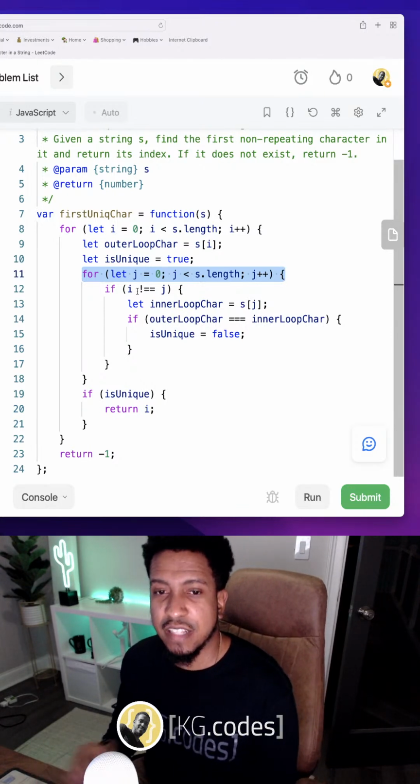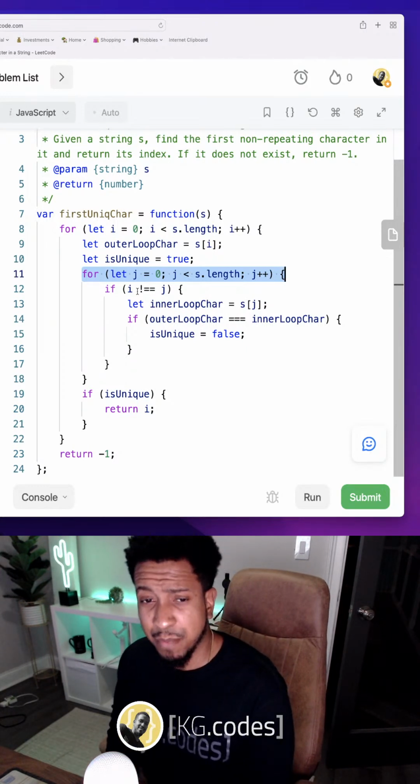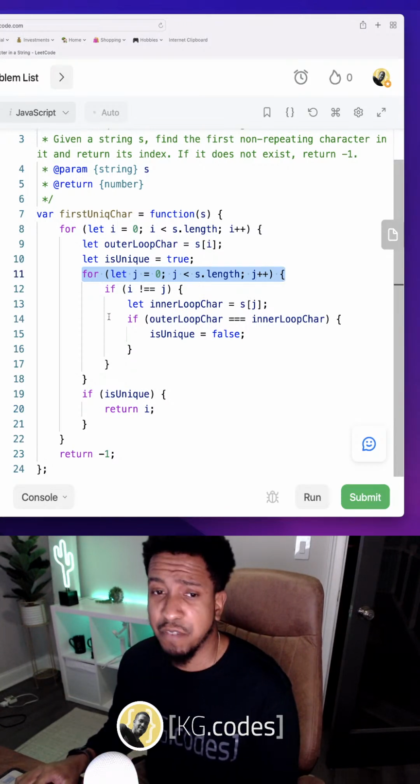And so because of that, it's n times n. So the time complexity for this would be big O of n squared, which isn't very good.